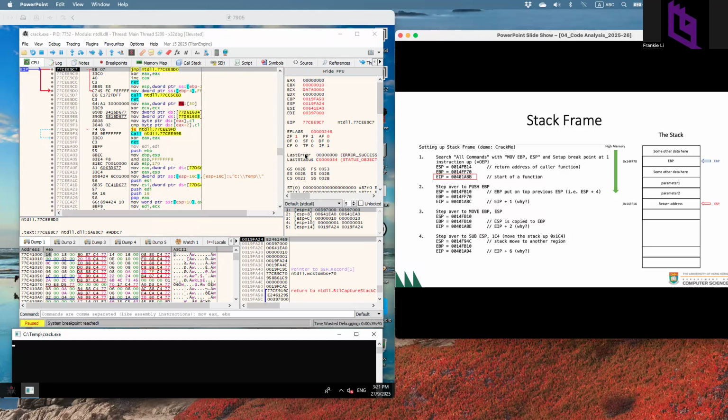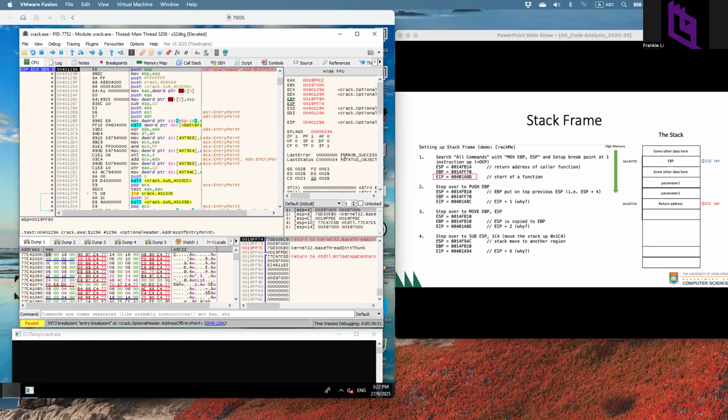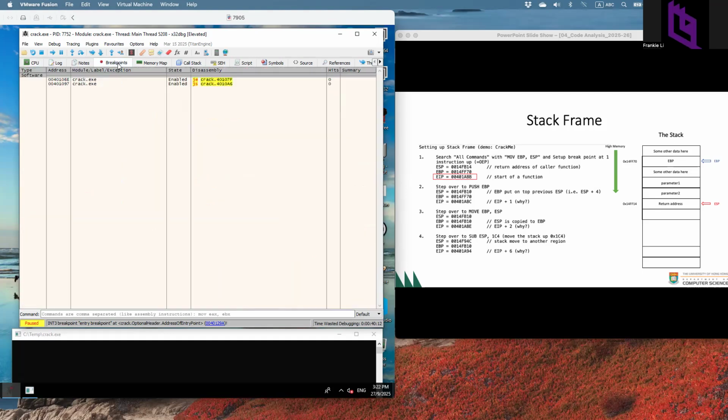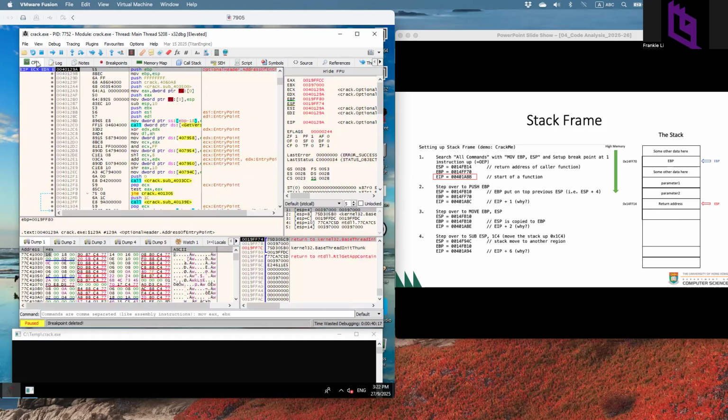But I need to find the right location in the debugger first. Now we are in ntdll.dll, we go to the user code, but I don't know where this code resides. But the instruction pointer may give us a very good idea. So that is 40181A8B. Now, before I do anything, I need to remove the previous breakpoint. Select that and then we'll move.